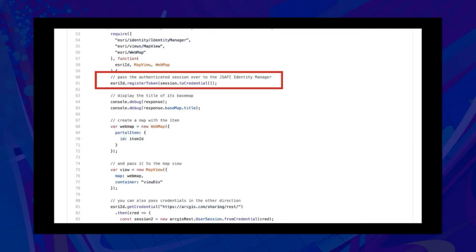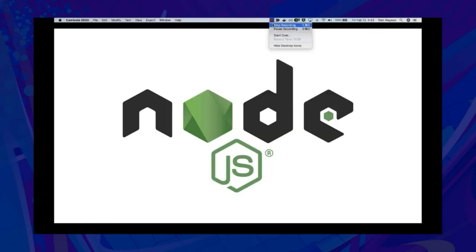And then after we've lazy loaded the ArcGIS API for JavaScript, and we're ready to load a web map, in addition to requiring the map view and the web map classes, we are also going to require the identity manager class and call registerToken with the session.toCredential. And that's going to hydrate a new credential inside of the ArcGIS API for JavaScript. So now when this code tries to access this private web map, it'll be able to.